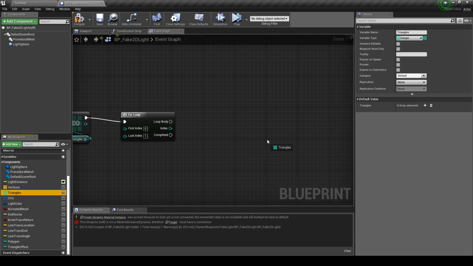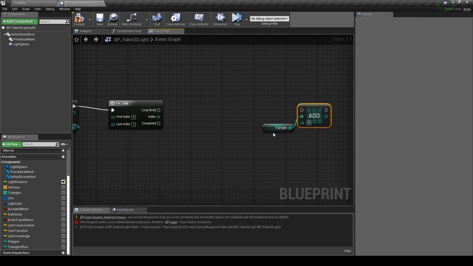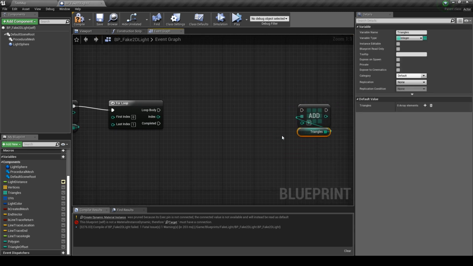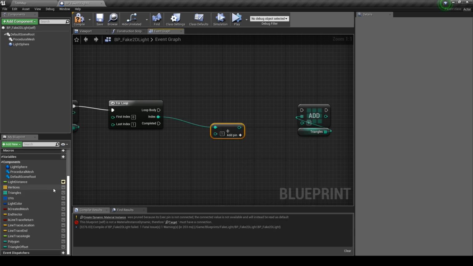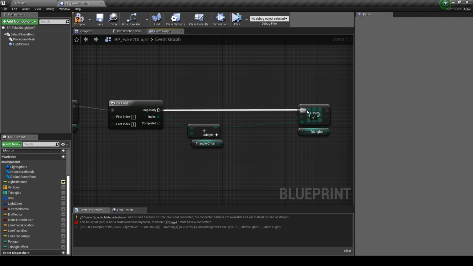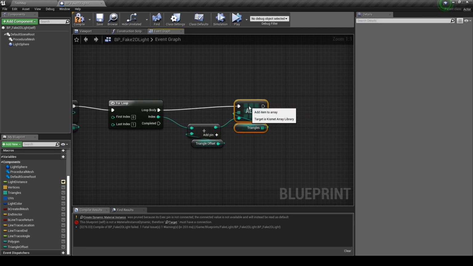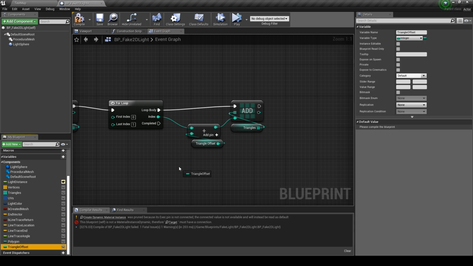And we're going to drag in our triangle array again. Drag off of it, type in add, and it's going to be the index plus, so integer plus integer, our triangle offset, and once this has completed, we need to increase our offset by 1, and then we'll fall back to the last loop and we'll be redoing it.